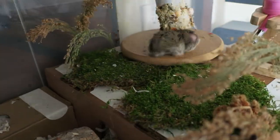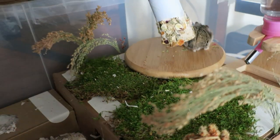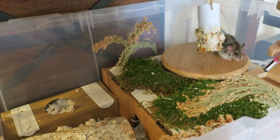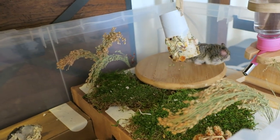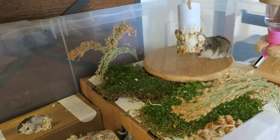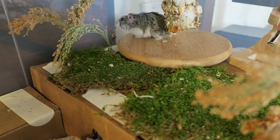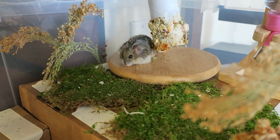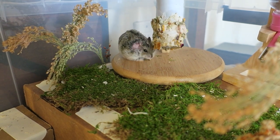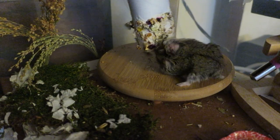So I let Laverne be my first test subject, mostly because Laverne really loves and gets a lot of attention these days. And I was going to be gone for a day. I drove down to the California Hamster Association show, which was super fun. But I knew Laverne would miss me, so I decided to set up this boredom breaker for her and make sure that she had some activity to do while I was gone. And it was pretty successful. I watched some footage of her later, and she seemed to have a lot of fun with it.